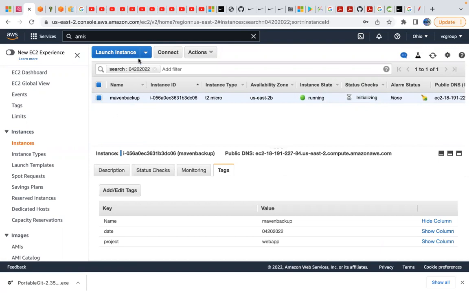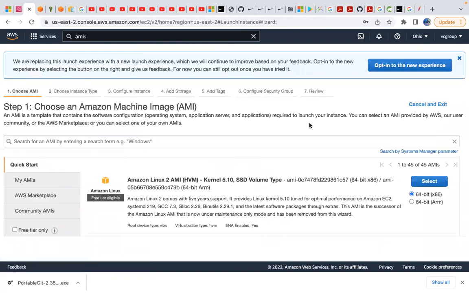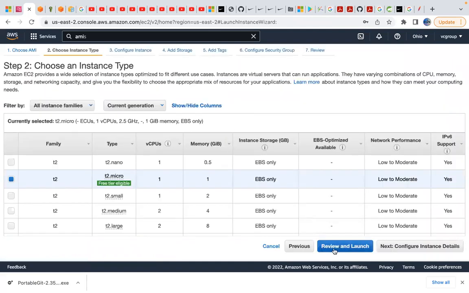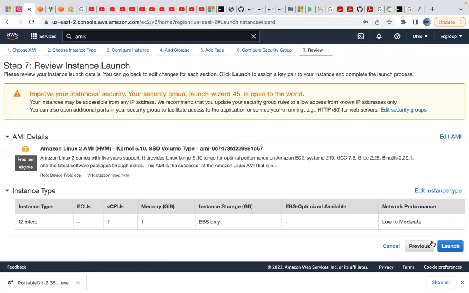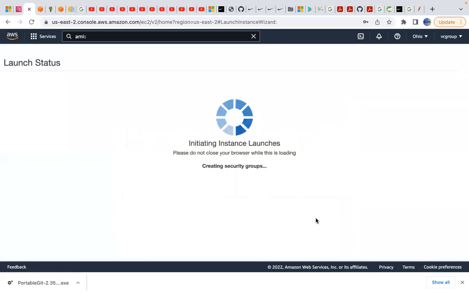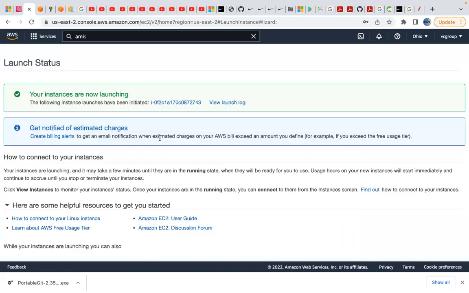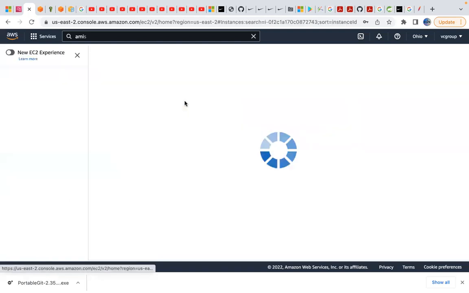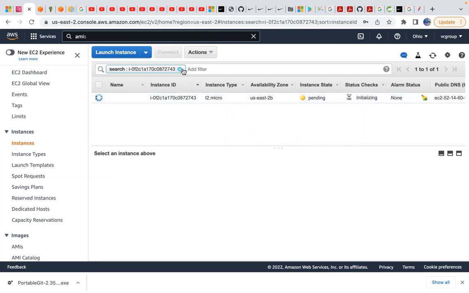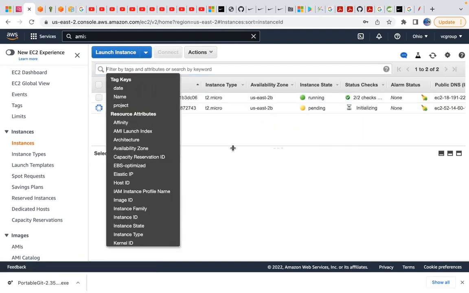Let's say I have one more computer. Let's create one more computer, review and launch. If I select this one, now I will have 2 instances.